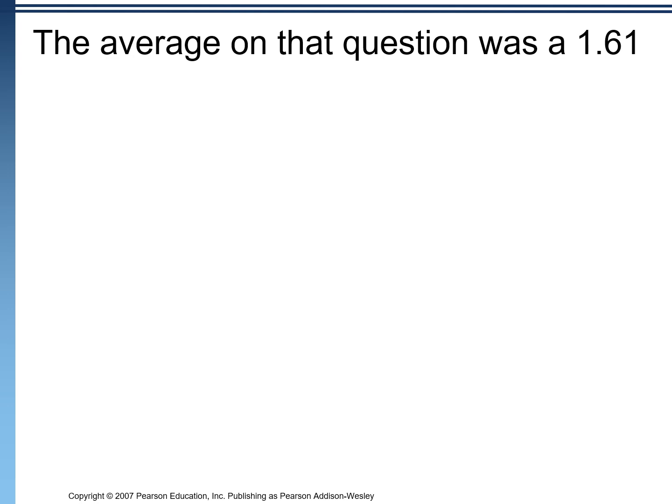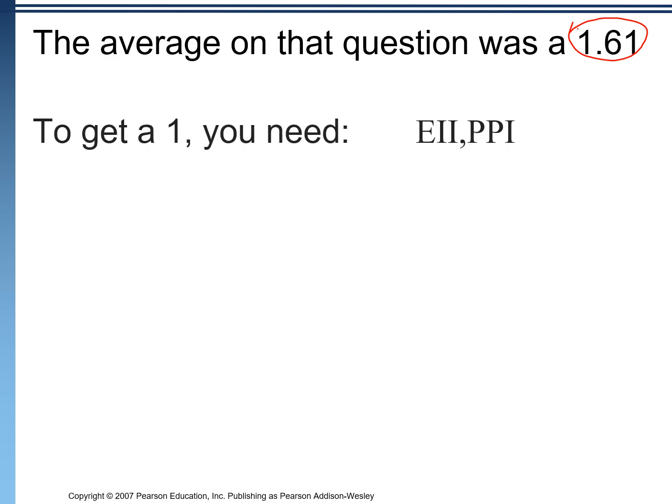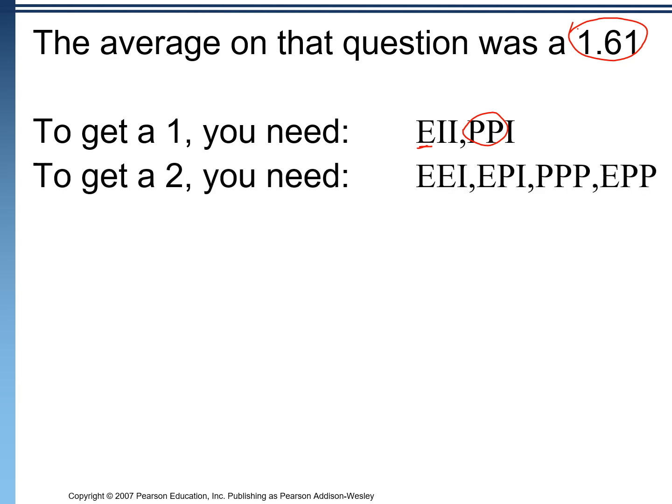Now that wasn't an easy question, especially the third part. The average on that question for everyone who took the exam was a 1.61. Obviously you can't get a 1.61, you'll get an integer value between 0 and 4. To get a 1, you need one section correct, the other 2 sections incorrect in any combination, or you need 2 partially corrects. Okay, that gets you at least some points, but you're still below average. If you increase it to the next score, you're now above average. And it's really not that difficult to do.